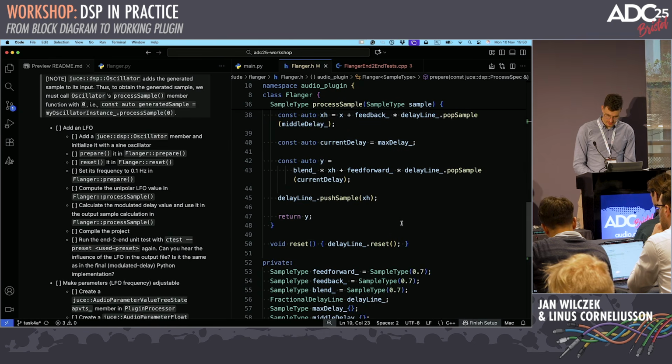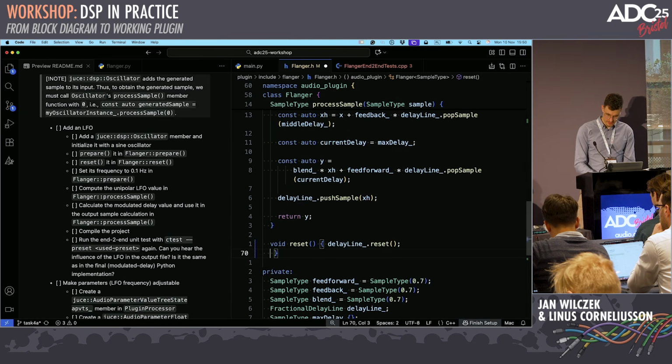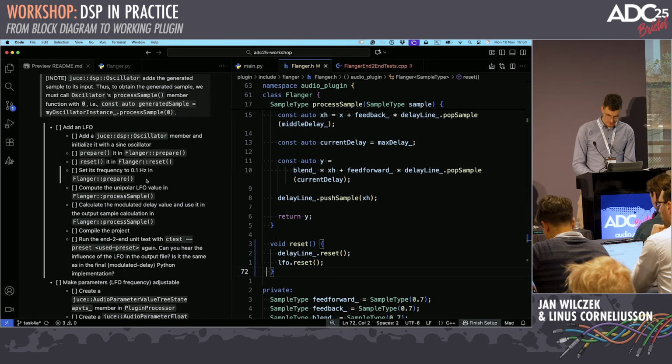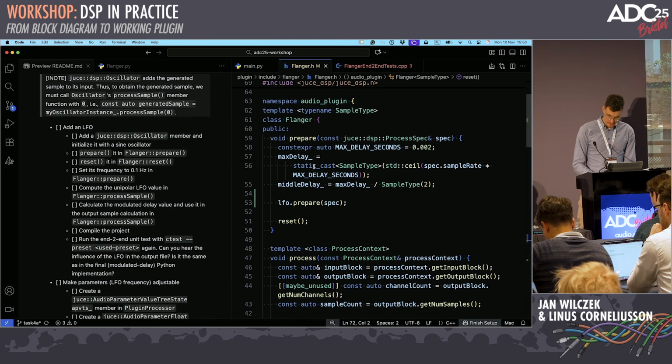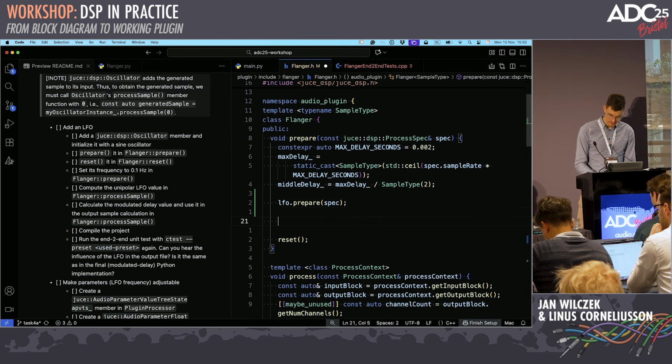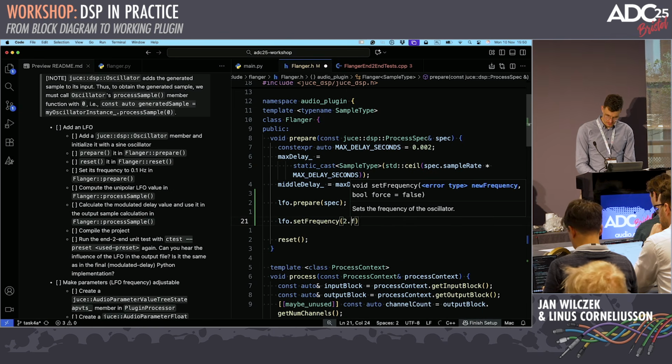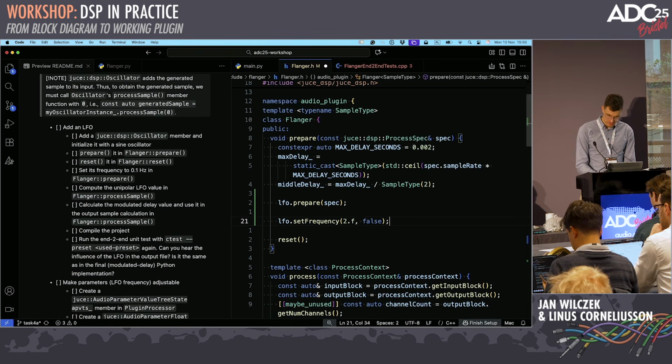And in the reset function, we also need to reset it. LFO reset. Okay. And then we want to set its frequency. Maybe let's set it to 2 Hertz. Set frequency 2 to match the Python one.